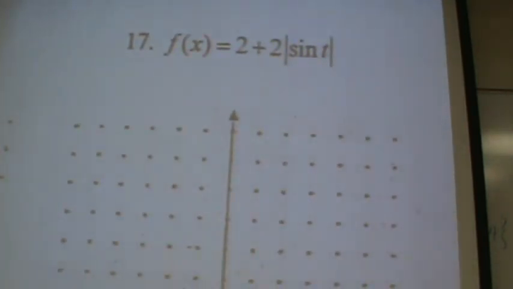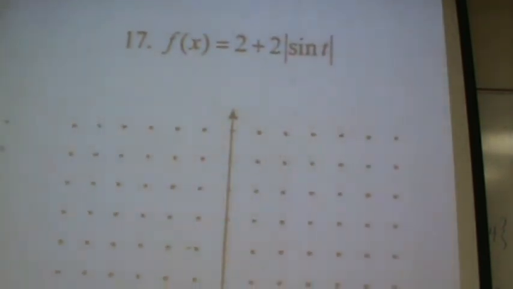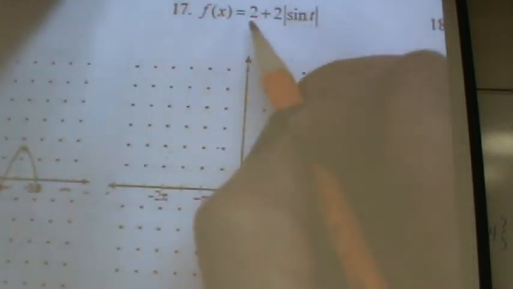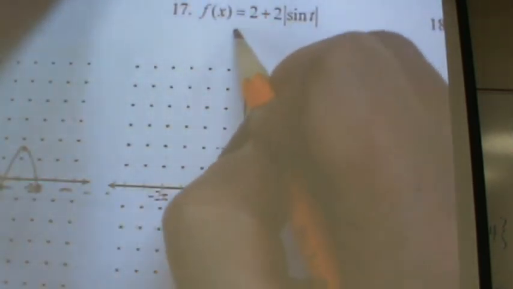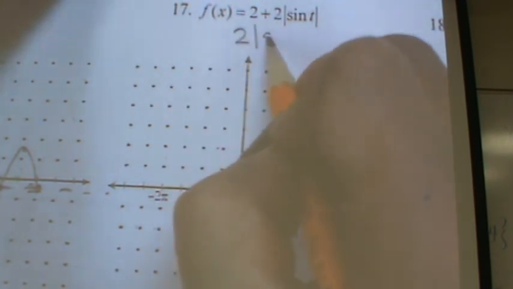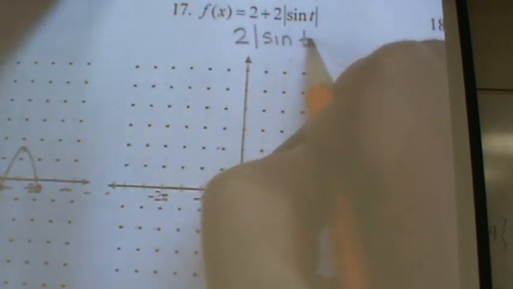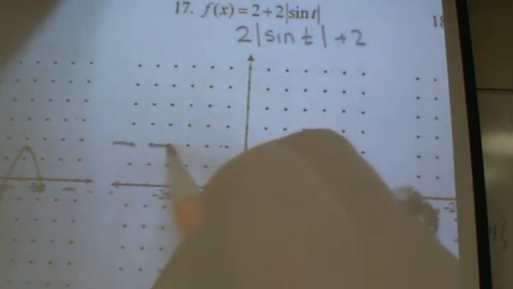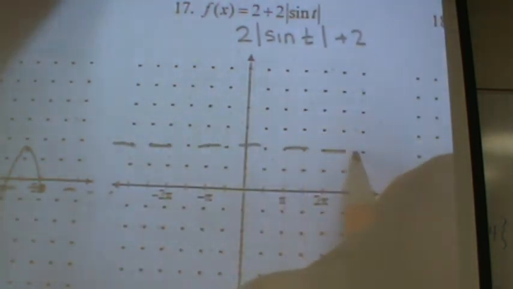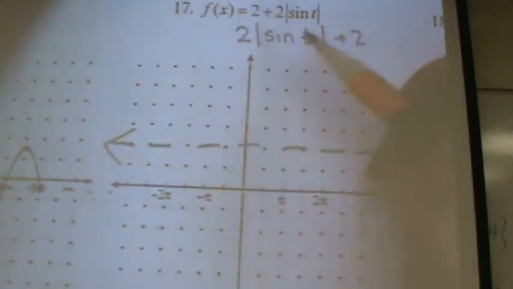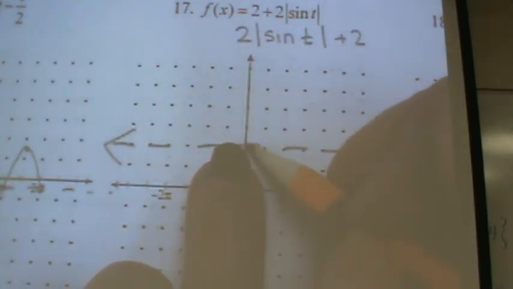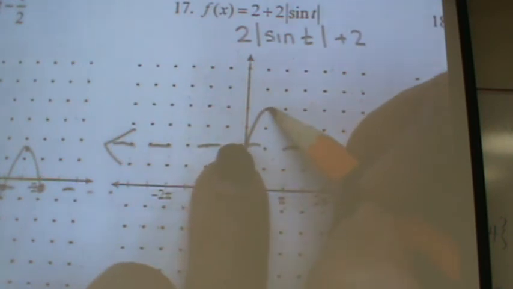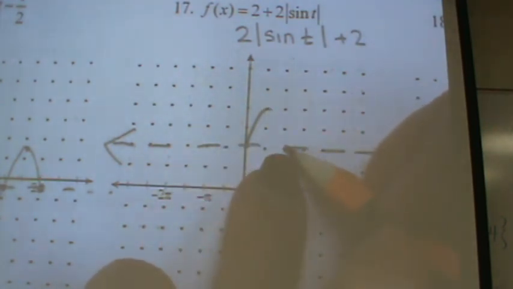Next one. We've got the absolute value of the sine, it's 2 units up. So if you were to rewrite this, 2 is your new x-axis. And it's the absolute value one with an amplitude of 2, so it's going to be up like this, down. Looks like bouncy balls.